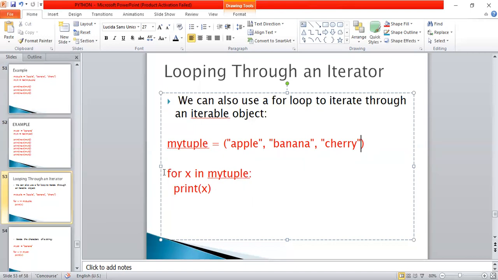Instead of that, I am going to write the print statement only once, and inside that I'm going to write x. Here, the for statement says that x takes each value present inside my tuple. In this case there are 3 values, 1, 2, 3, right? So all 3 values will be printed through x. The for loop will do the work of 3 print statements.